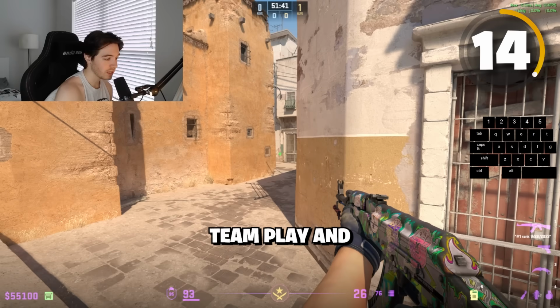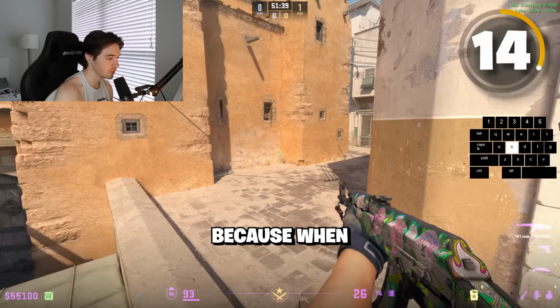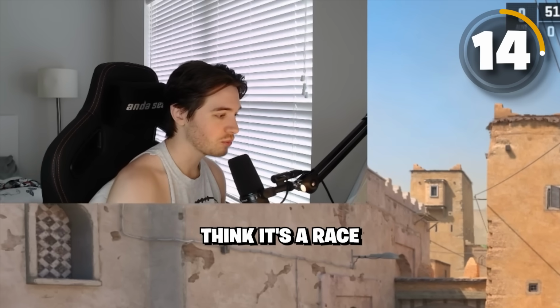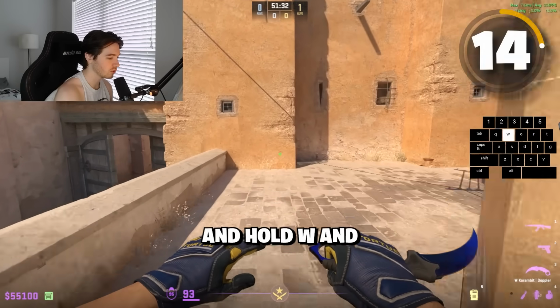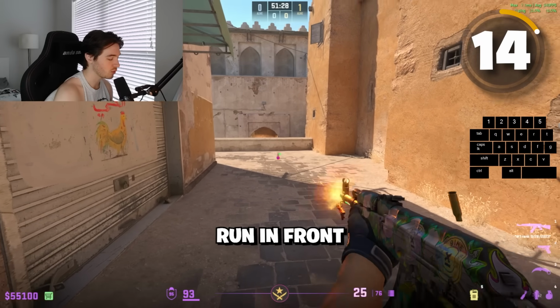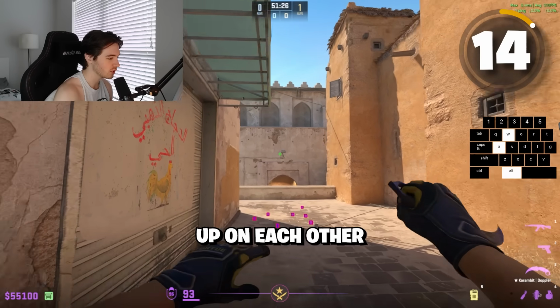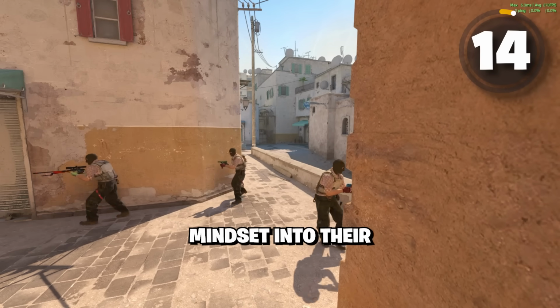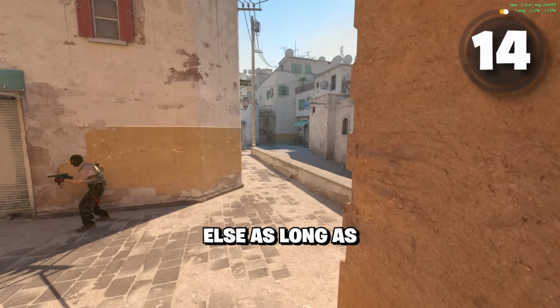This is called team play, and a lot of people don't really understand this, because when people are trying to entry up towards a place, let's say cat, a lot of people think it's a race where they're literally just trying to run and hold W, and it almost looks like they're pretty much just racing, and they're trying to just run in front of each other. They're bumping up on each other, which makes it really bad for trading. If you just ask your teammate to hold something, this will prompt a good team play mindset into their head, and they won't be looking at anything else as long as they trust you.